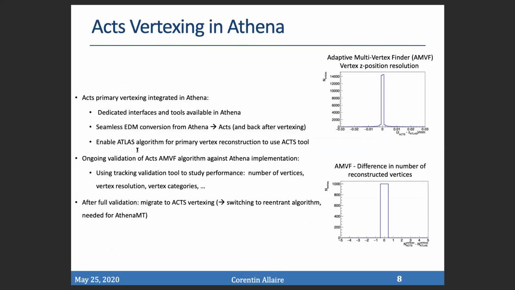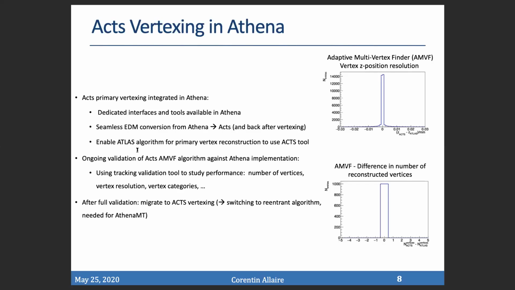So the last big thing we've implemented in Athena is the vertexing. The ACTS primary vertexing has been integrated into Athena, so you have interfaces and tools so that it's available there. What we need to do is a conversion between the Athena EDM and the ACTS EDM and vice versa, so that those tools can be integrated into the Atlas algorithm directly using the ACTS approach.